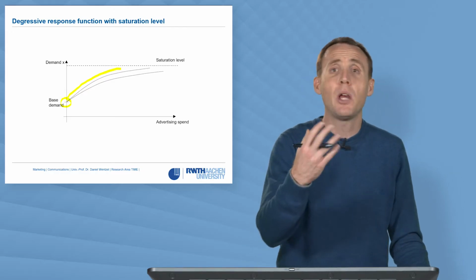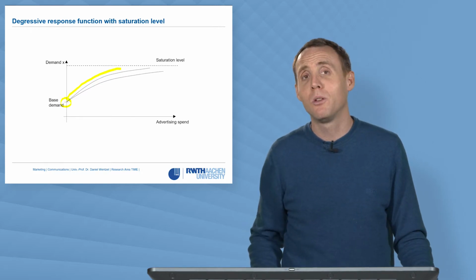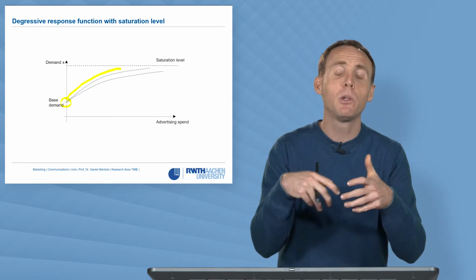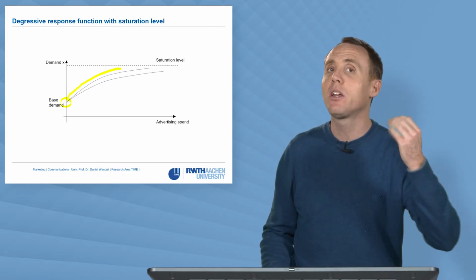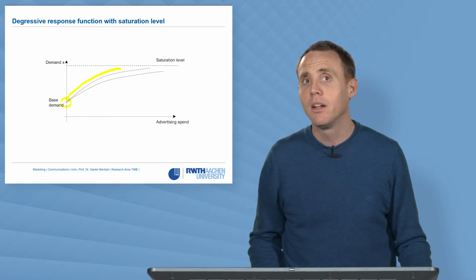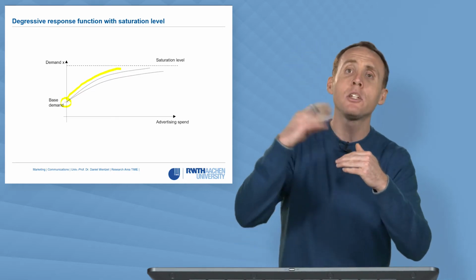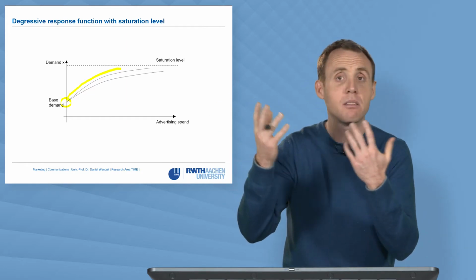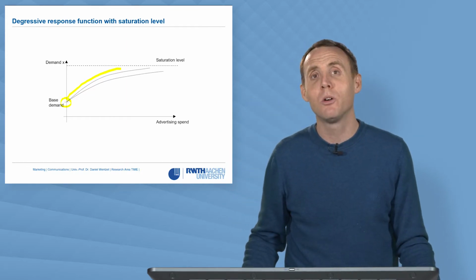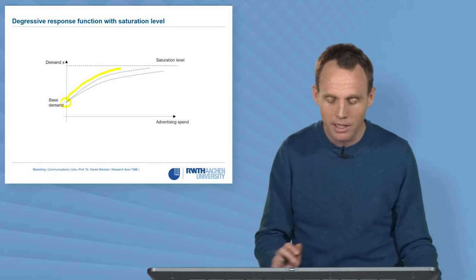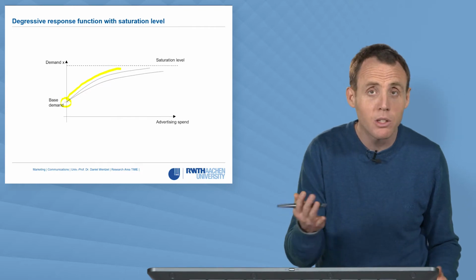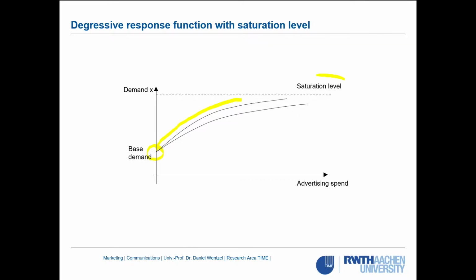Let's assume, again, you bring out a new smartwatch to the market, and you start advertising. You'll get all these tech-savvy people in the beginning, who are just waiting to buy your watch. You don't need to invest a lot of money to get these. Once you have them, getting additional customers who may not be as keen on getting a new smartwatch may be more difficult, meaning you can get them, but you need to make a bigger effort, right? So eventually, it's realistic to assume there will be some kind of saturation level, and the response function will get closer and closer to the saturation level.